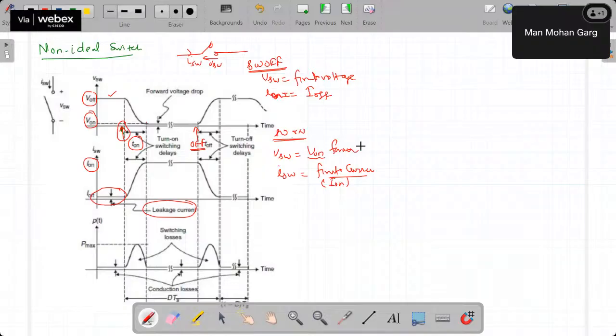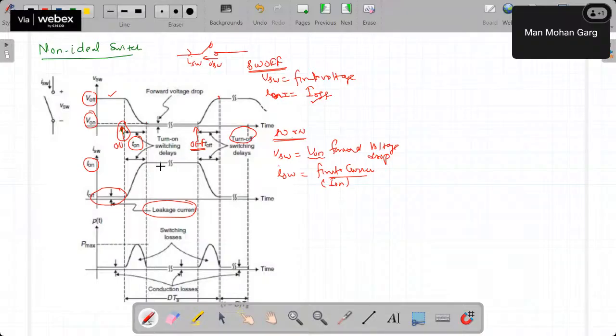It will reach this current I off. It will take a certain time, and we call this the turn off time, the time taken by the switch to go completely off. After that, at this moment it is off. This will remain off, and at a certain time we again instruct it to be on. Then it will take a certain time, the switch voltage will go to nearly zero, which is V on. Then the current will settle to I on, and the same way it will repeat.